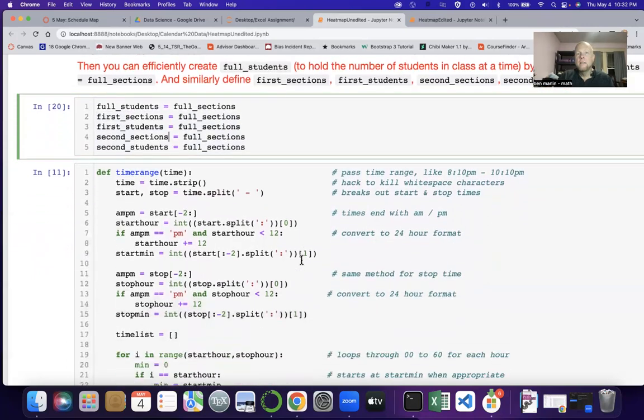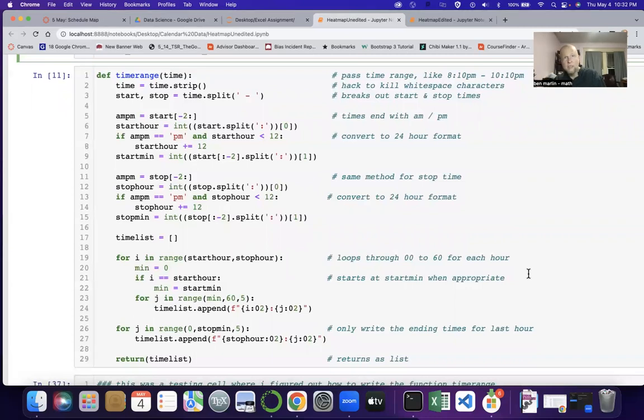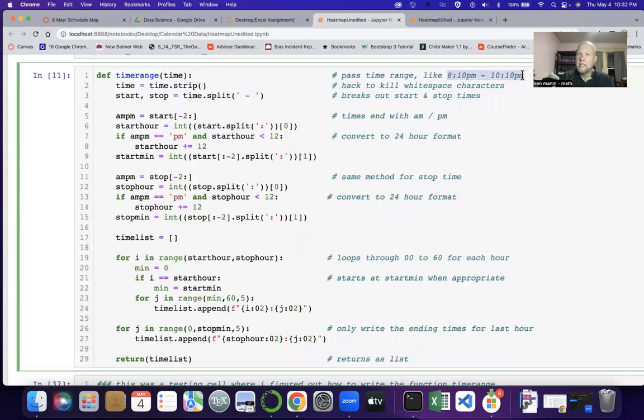All right. Then I have a function here I wrote, and you're just going to go ahead and use it, but it would be good for you to see how it works. So we know that we're going to be getting these time ranges like 8:10 to 10:10, and I want you to break it up into 5-minute increments. The reason for this is that you will have classes that have some overlapping times for some of these things. The new schedule that we've got starting in fall doesn't have that problem, but the old schedule, any schedule that sits around for a while, people just start ignoring the rules and putting things wherever they want.